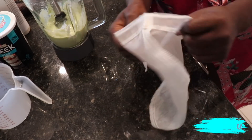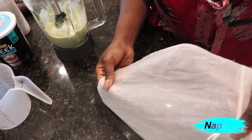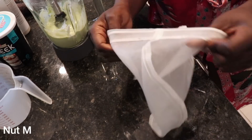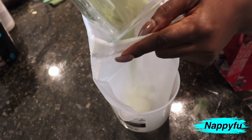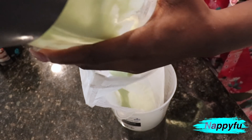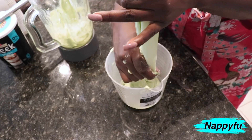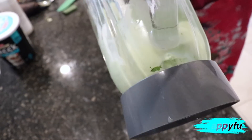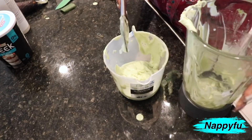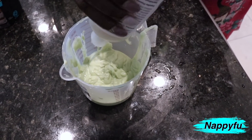This right here is my secret — well, it's not a secret anymore. I have discovered the best way for me to strain these types of mixes. Even when I make my aloe vera gel I use this — it is a milk bag, and this thing is a lifesaver, a game changer. When I use this to strain out my mixes, I don't even have to go a second time because it catches every little skin or particle. It's a little messy but it catches everything. See all that brown stuff at the bottom? That would have been on my hair if I didn't strain it. Thank God for milk bags and for repurposing things.